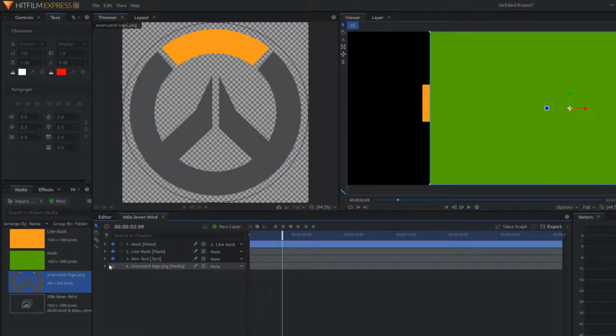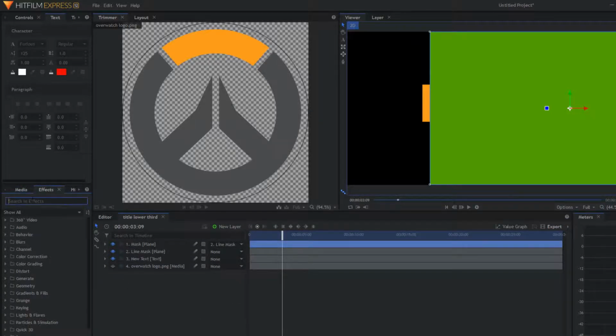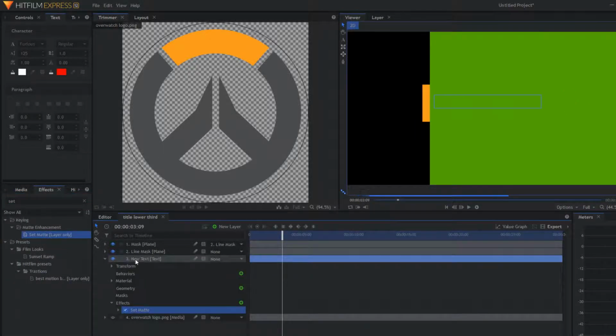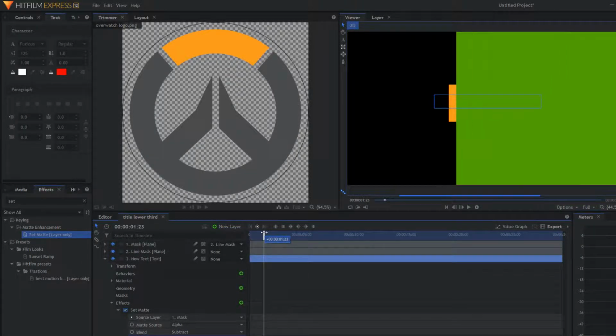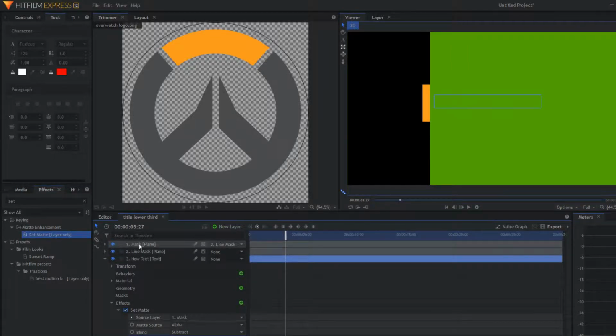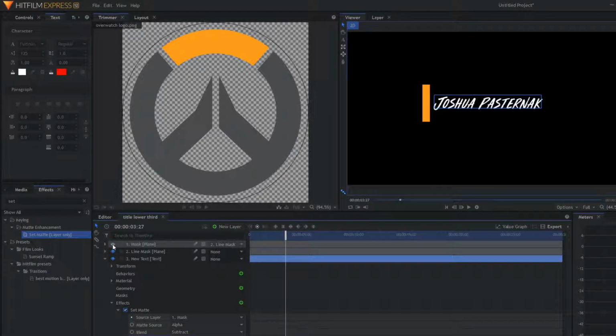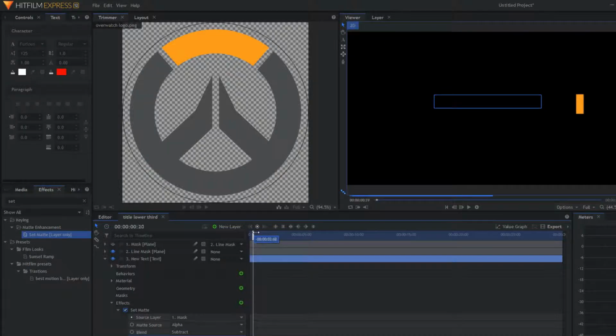Next, what you want to do is we'll do the logo last. We're gonna go under effects and we're gonna do set matte. We're going to drag this onto text. Okay, so I was dumb. The reason why this wasn't showing was because it's obviously visible. We're using it as a mask layer, so you have to make it unseen, and that will take away, obviously, the color. So then you got something like this.